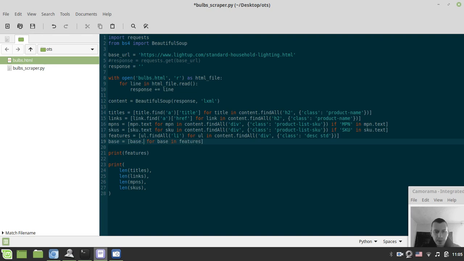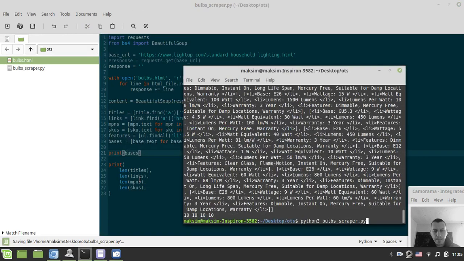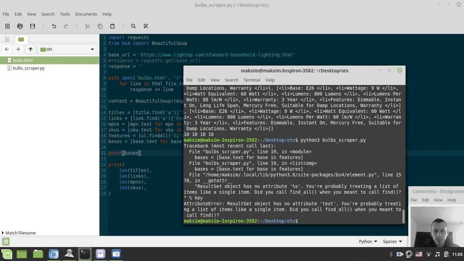We want the base.text, and in this case, so basis, right? So in this case, he would extract all the data. Basis. Just without.